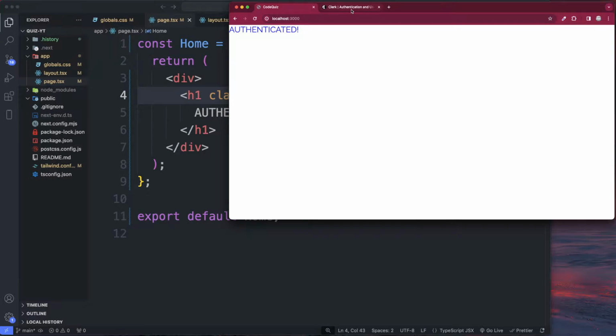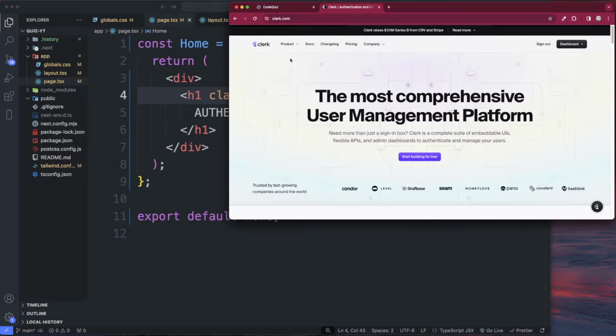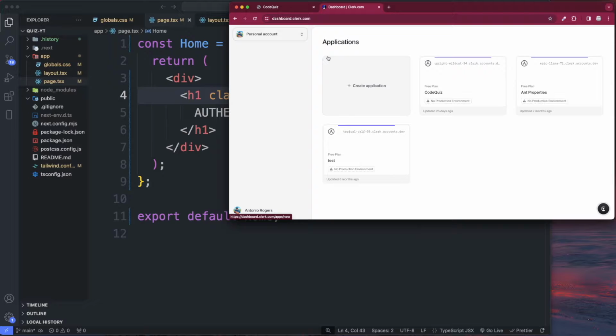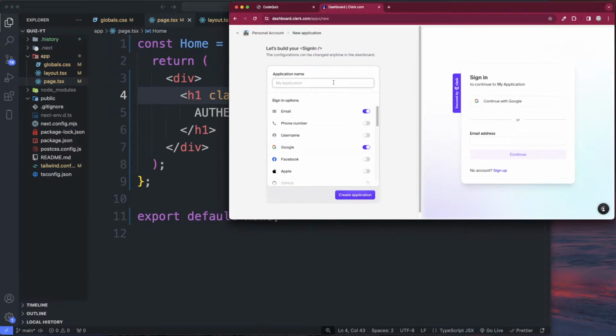That's the Railway font. All right, so we're gonna head over to clerk.com. If you don't already have an account, just make an account, because this is what we're gonna be using for our authentication. So head over to your dashboard, and Clerk makes it so easy to add authentication to your project. One of my favorites.